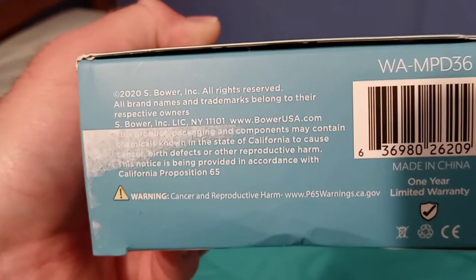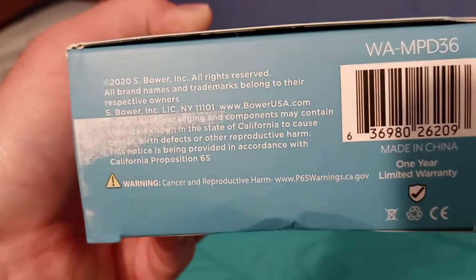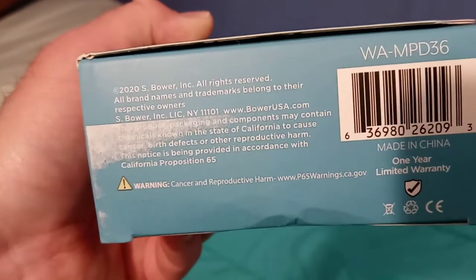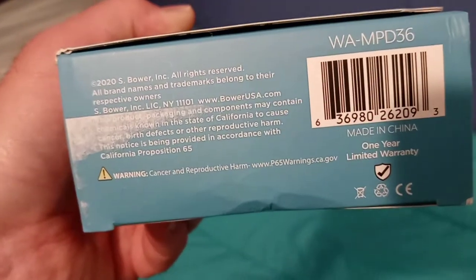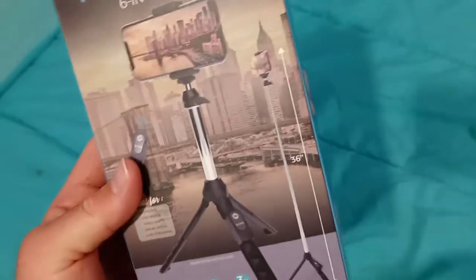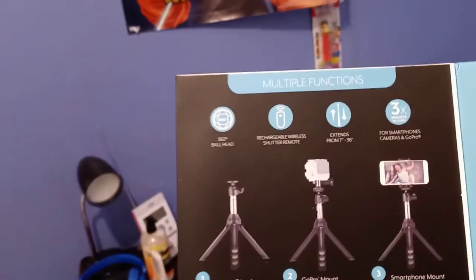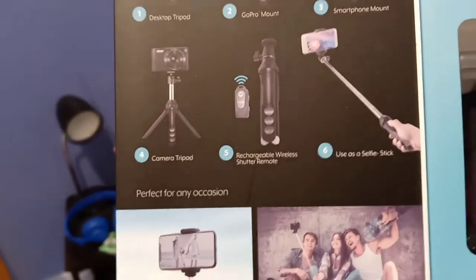Let's see here. This product packaging components may contain chemical known in the state of California to cause cancer, birth defects, and other reproductive harm. This notice is being provided in accordance with the California Proposition 65. Well, I don't live in California, but hopefully this will do me good and not do me any harm, hopefully. This is the multifunctions. Basically the features of it.